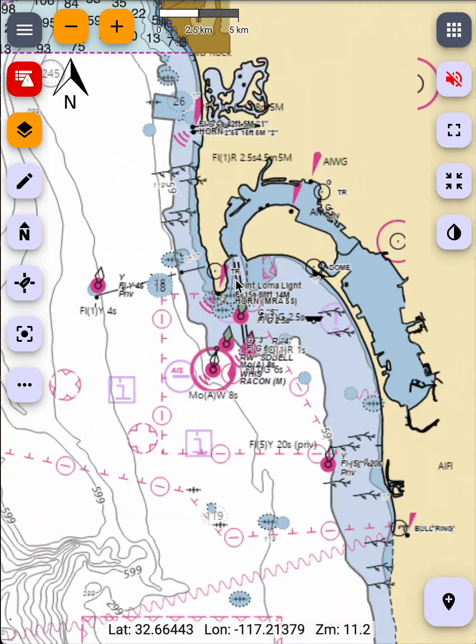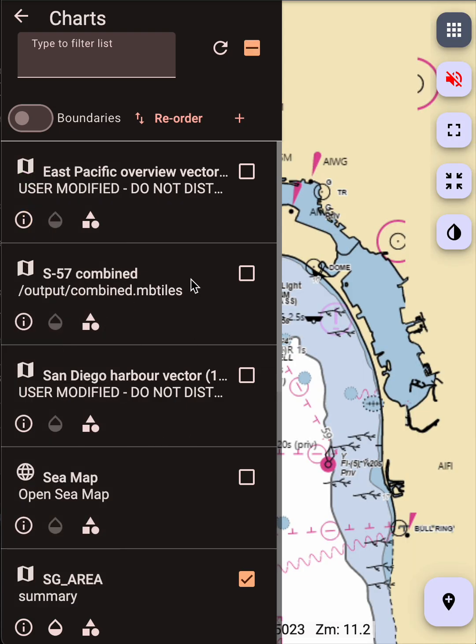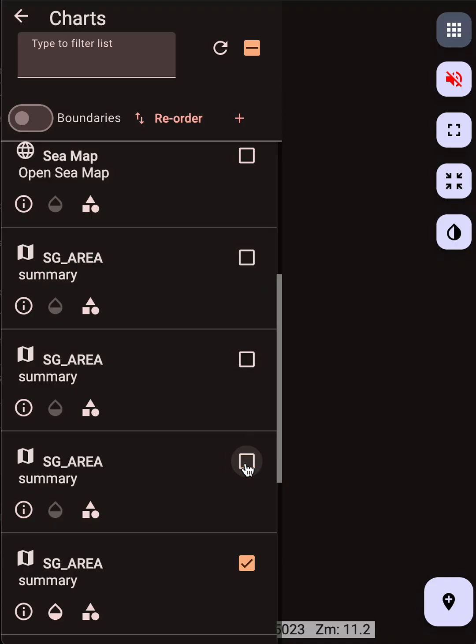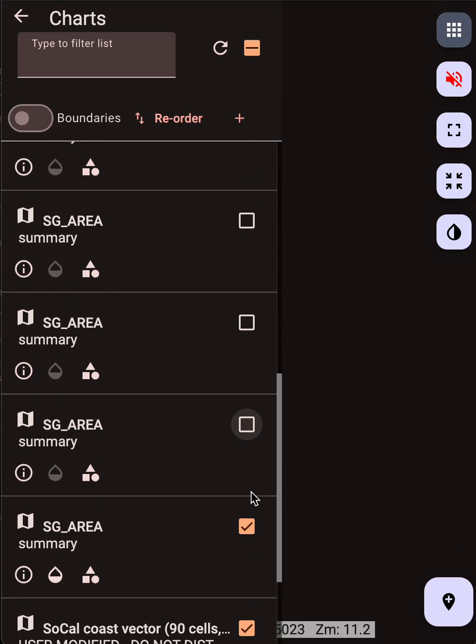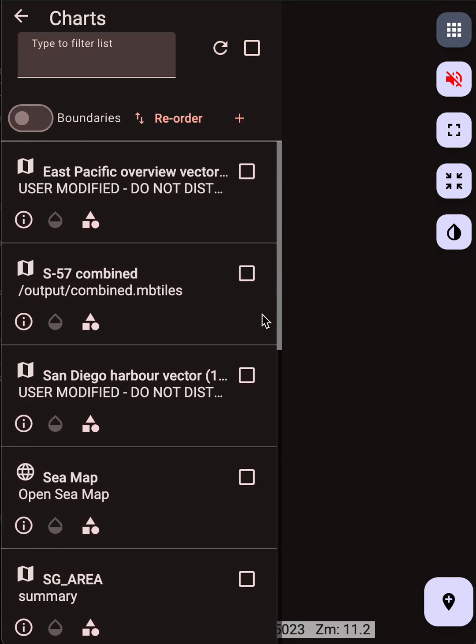So this has been around a long time. This is basically an equivalent of paper charts, but recently NOAA stopped producing these paper chart, raster chart. They stopped supporting that in favor of what's called vector charts. So vector charts are essentially scalable charts that you can download similar, but in the case of zooming, it's a lot cleaner for zooming and it's a lot easier for them to maintain.